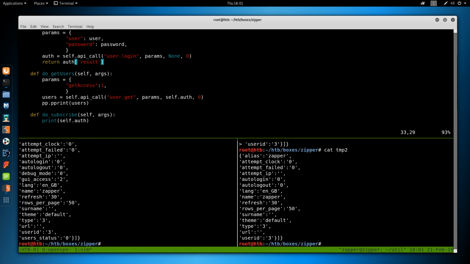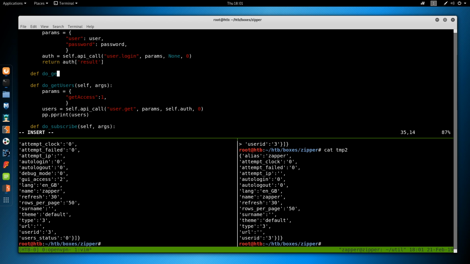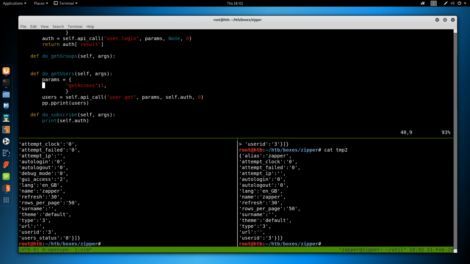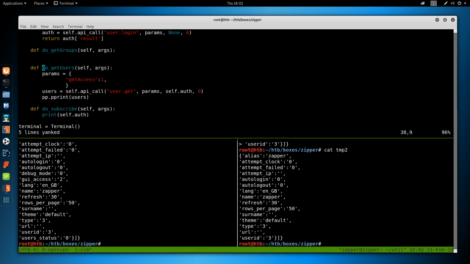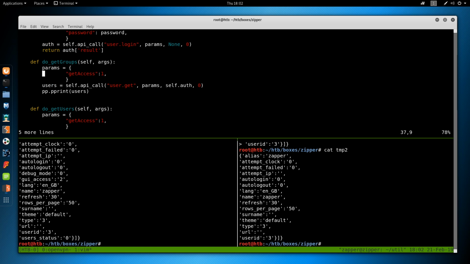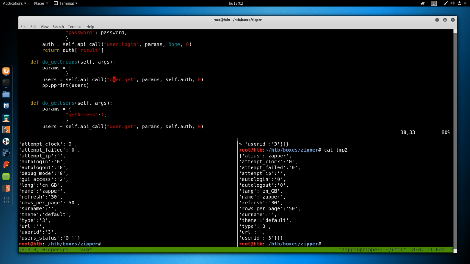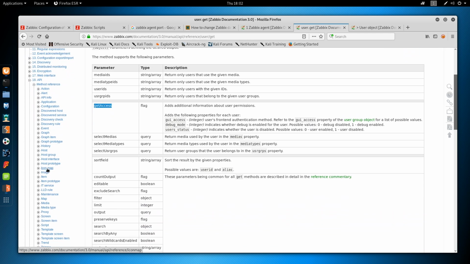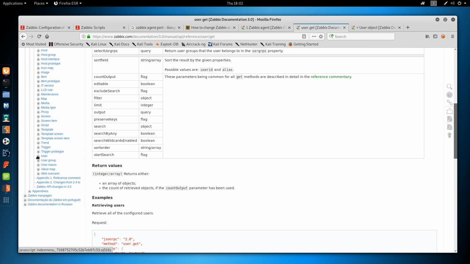So let's do def do_get_groups, self, args, and then let's yank 1, 2, 3, 4, 5 lines. Paste. Get rid of the params. Let's get rid of this. And let's go to groups.